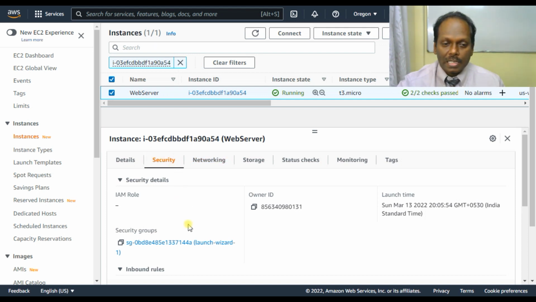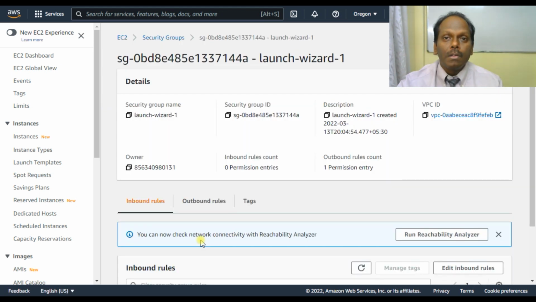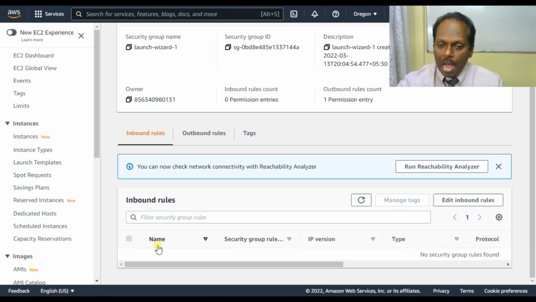So here once I click the security, there is a group called a security group. Please try to learn multiple times so that you get familiar. This is the greatest security measure for all your cloud resources. Now you see here there are several inbound rules and outbound rules. As of now, there is no rule. Nothing is there in the inbound rule. We need to edit this inbound rule and configure.